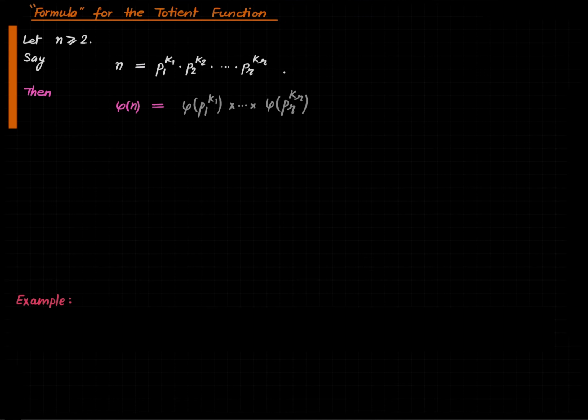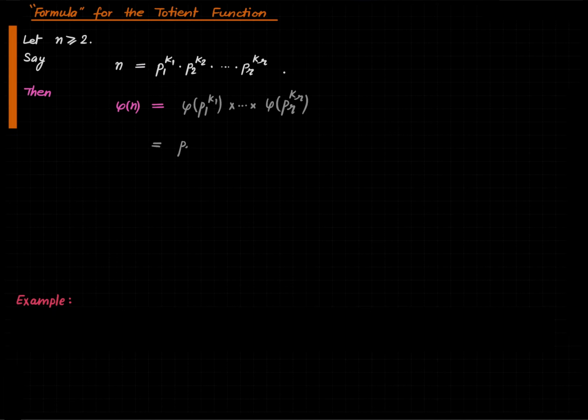Immediately by our previous proposition, because these are distinct primes, these things are pairwise relatively prime. So you repeatedly apply the multiplicative property. The previous property is called the multiplicative property of phi. I did not mention it, but I wrote it in the heading there. Whatever, so applying that property, we get that phi n is equal to this product. But what is this product? For prime powers, we had already calculated this thing.